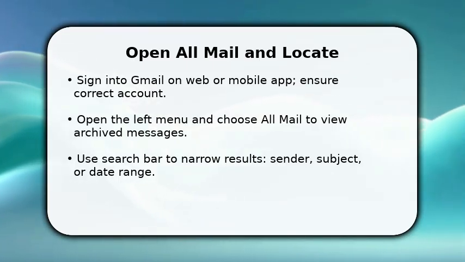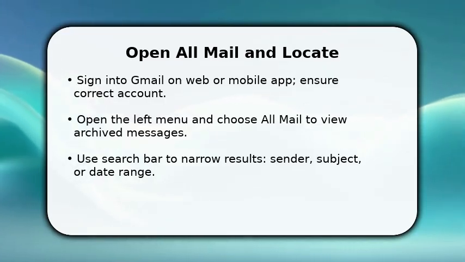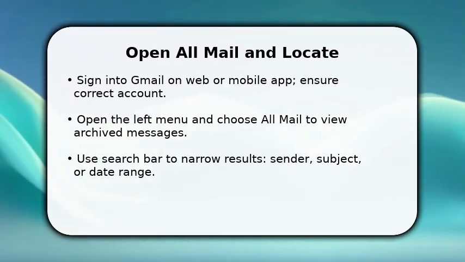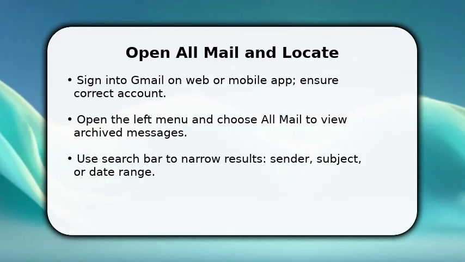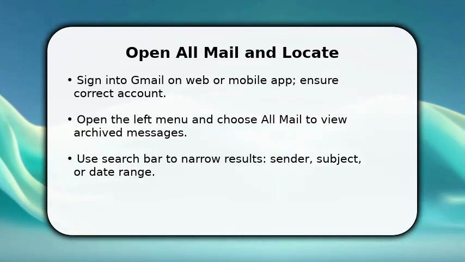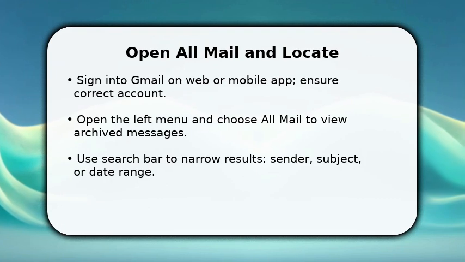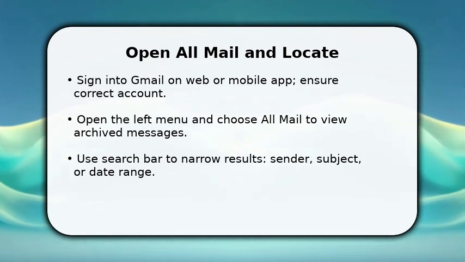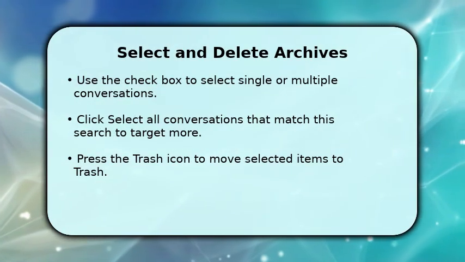To narrow results, type a sender, keyword, or date range in the search bar so you don't scroll forever. Make sure you're in the account that holds those messages. Starting here saves time and makes the next steps predictable and precise, so you only target the messages you intend to remove.